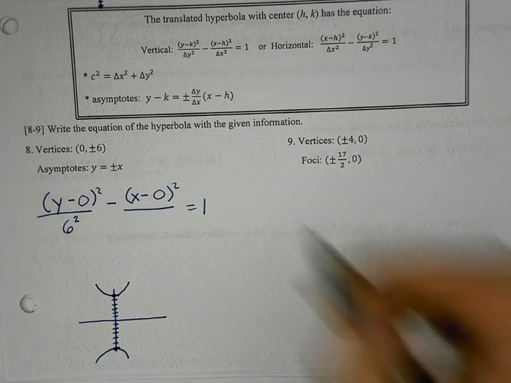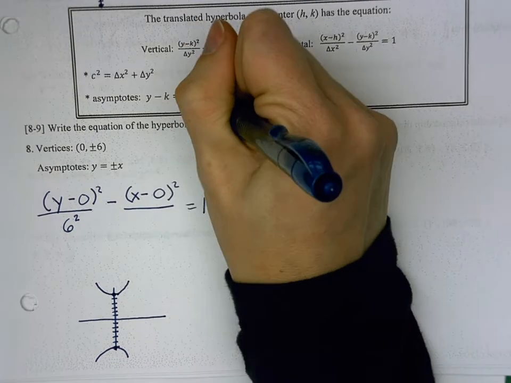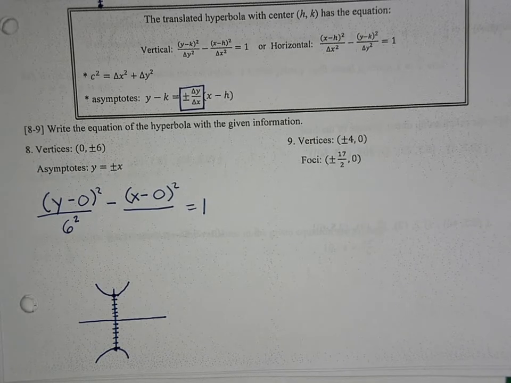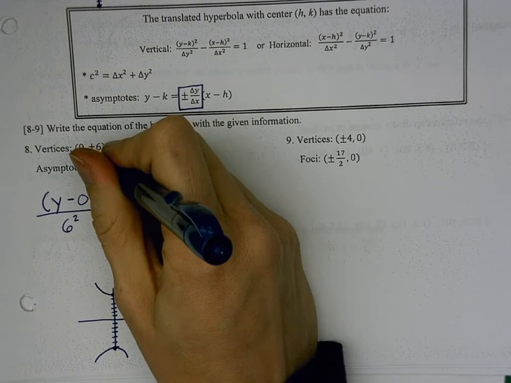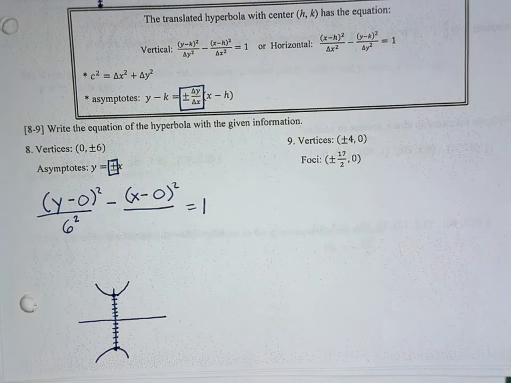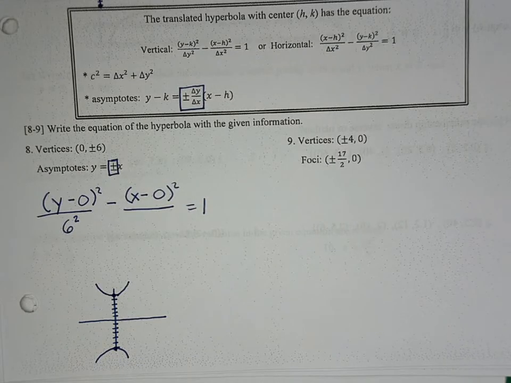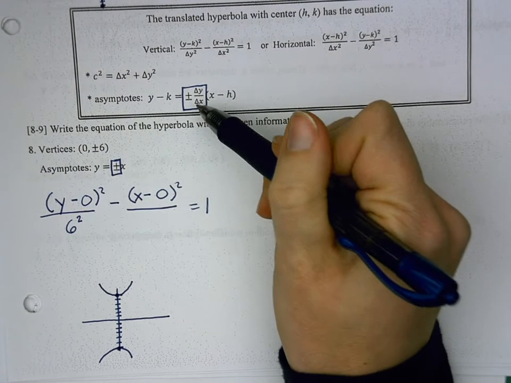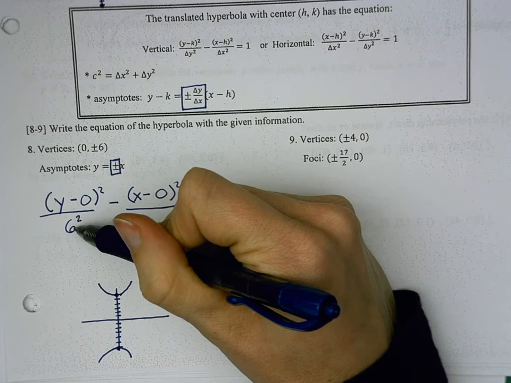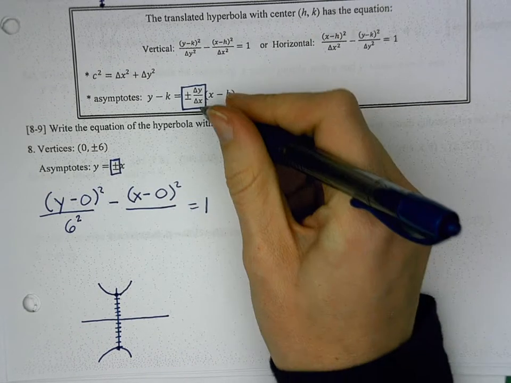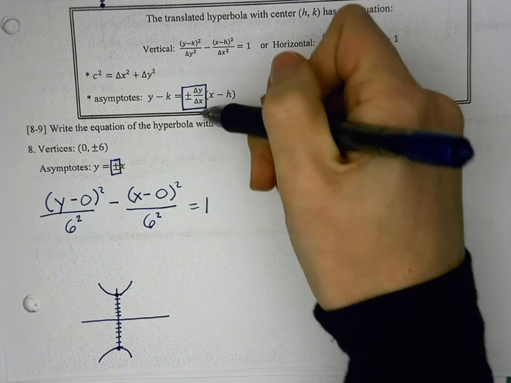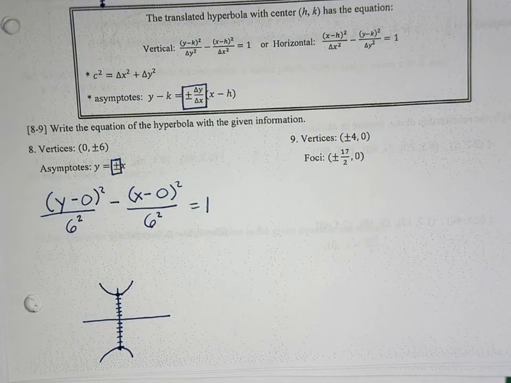We'll take a look at your asymptote equation here. Right here, we know something about our delta y and delta x. Whatever that piece is that's out front of my x represents the slope, and in this case, what's out front of the x is 1. Meaning whatever delta x and delta y are, they need to be able to simplify delta y over delta x to equal 1. Well, since delta y is 6, if I put 6 in here, delta x would also have to be 6. 6 over 6 then would give me the 1 that I've got in my asymptote. And then that's my equation.